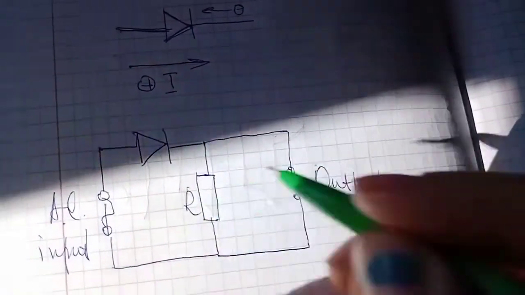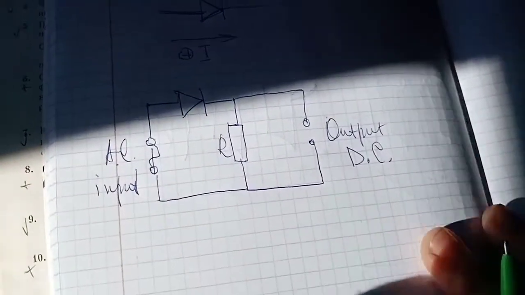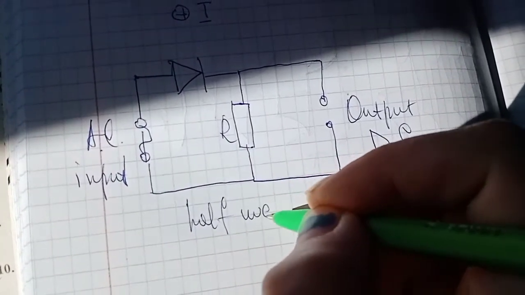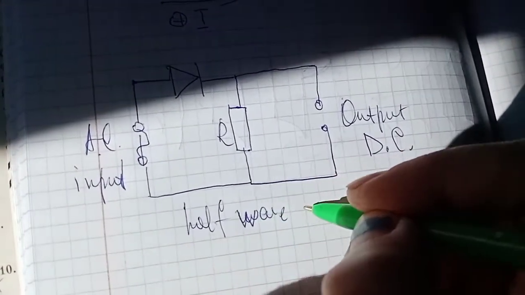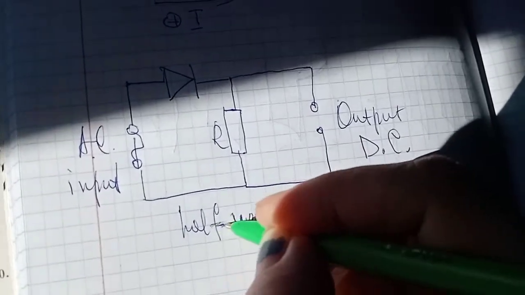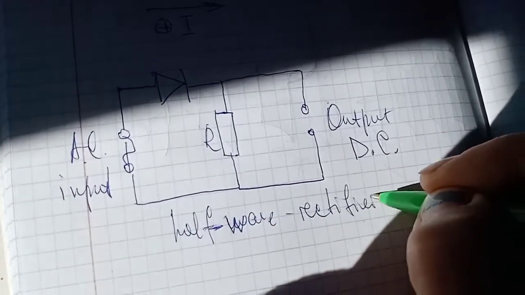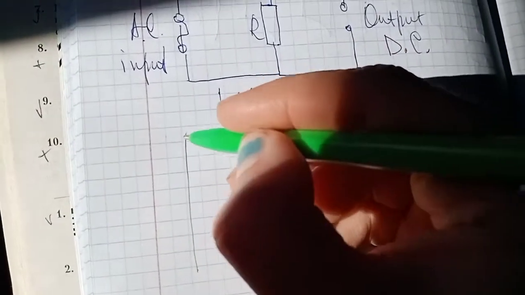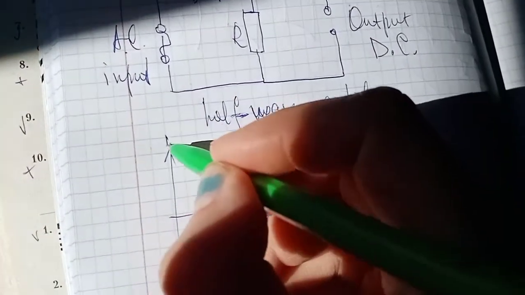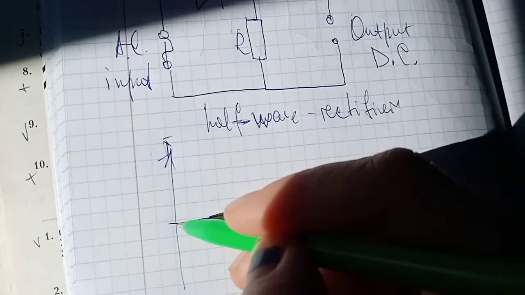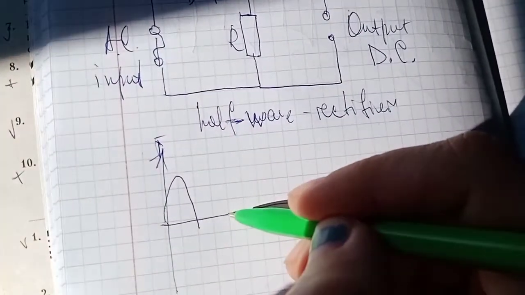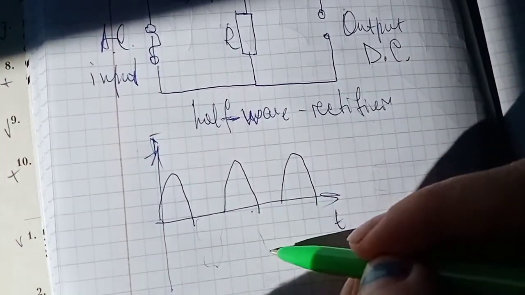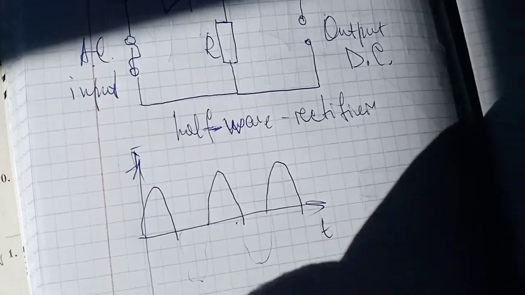So we can say that it's enough for the first time, and it is called a half wave rectifier. In this case, we will have a plot like this. We have current and time, and we will have only these parts of current, you see. So we will filter this. There will be no current flow in the other direction.